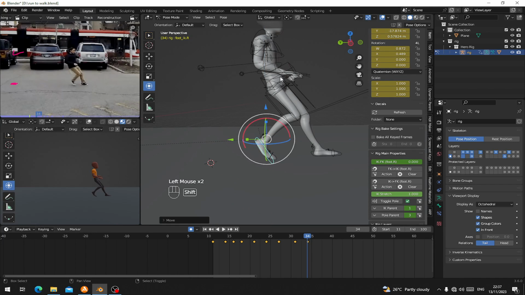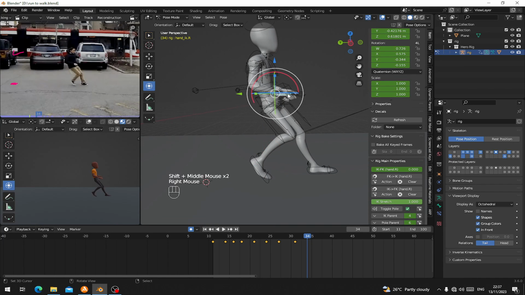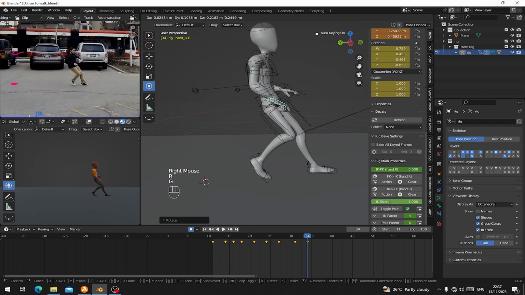Close enough. And then this one, the hand is also moving.